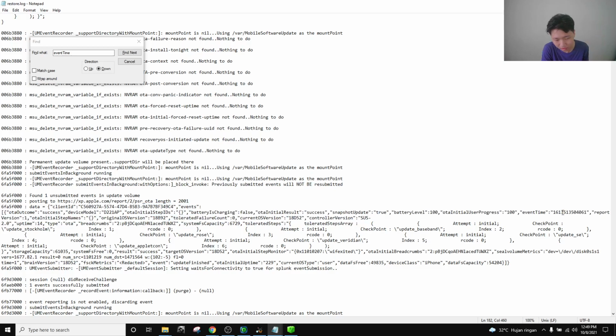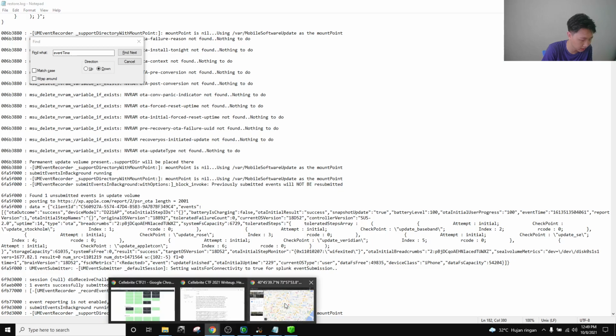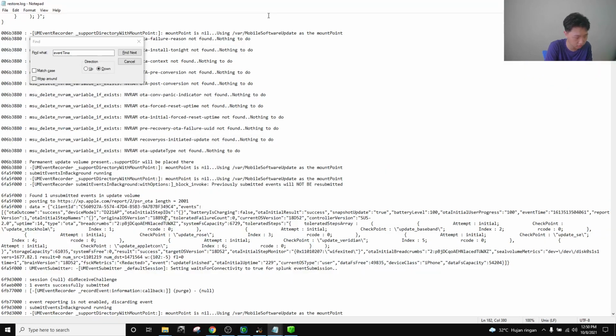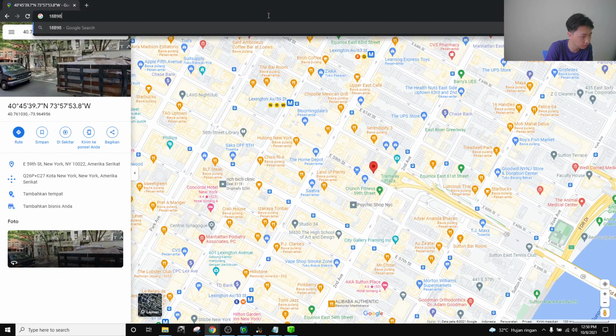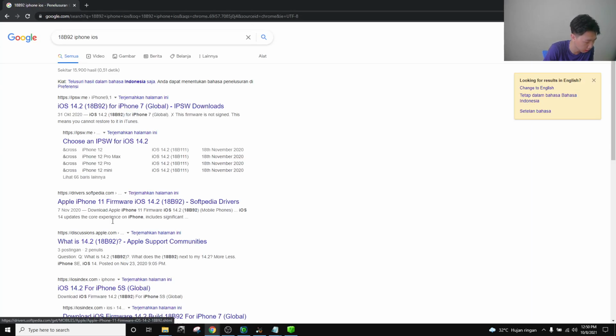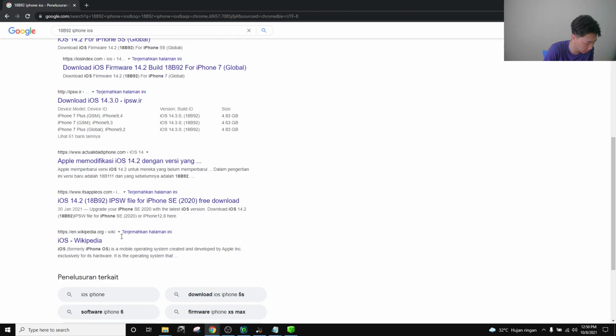But this event time doesn't mean that the device was updated at this time. Why? I'll show you later when we try to answer the question. So we'll look up at the Wikipedia, 18B92 iPhone iOS. Where's the Wikipedia?